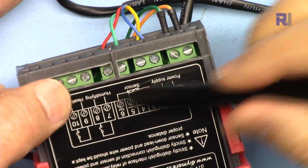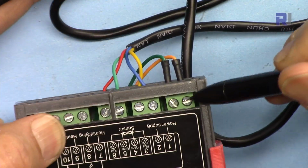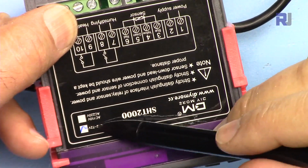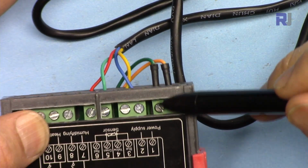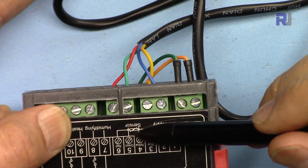Now let me show you the wiring for this. This has been labeled here, but there is no polarity. This pin in here is the positive, and you can connect from 12 to 72 volts at this point. So this is a positive, this is a ground or negative. And then these 4 pins are for the temperature sensor.